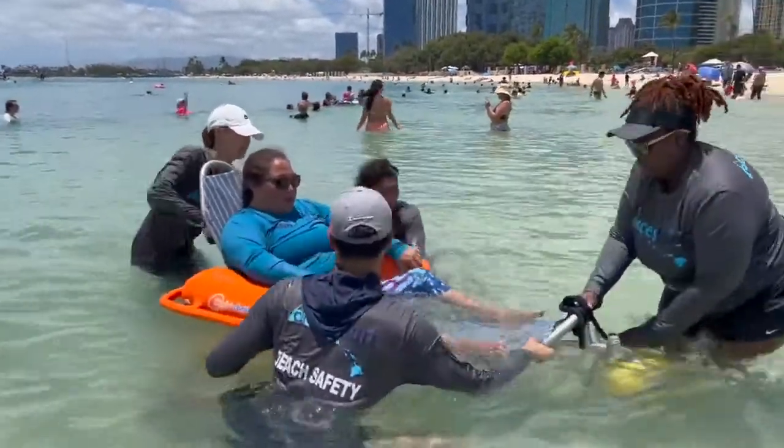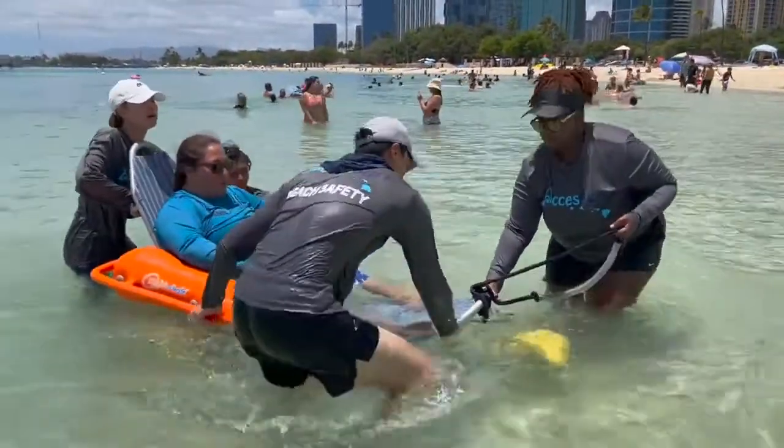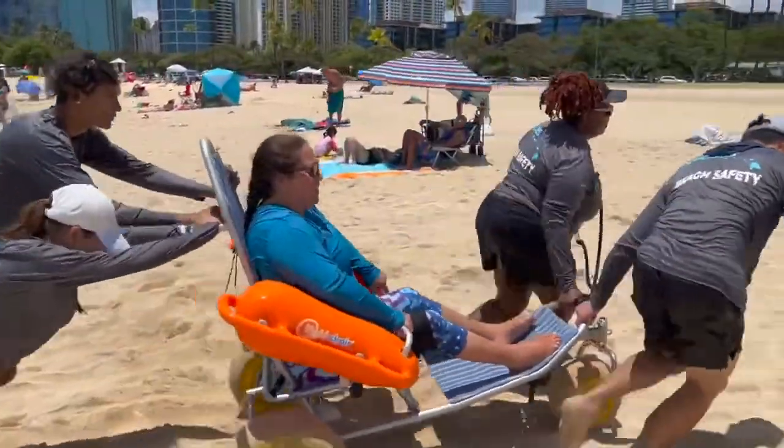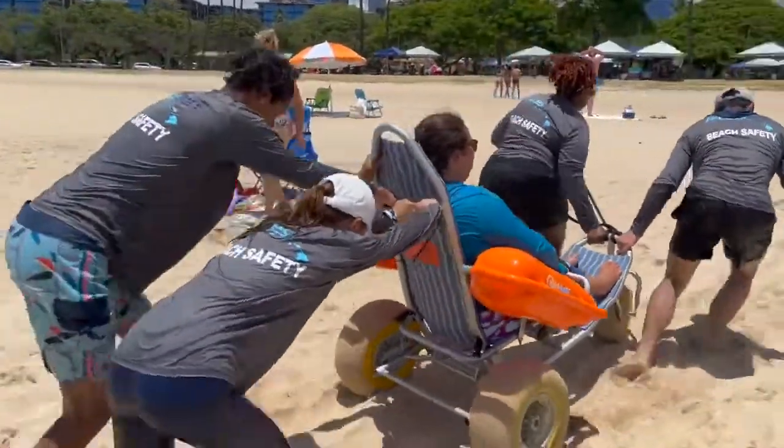Depending on the conditions, the entrance to and exit from the water should be timed between the waves. Lastly, all team members should work together to push the Mobi-chair out of the water and up the sand.